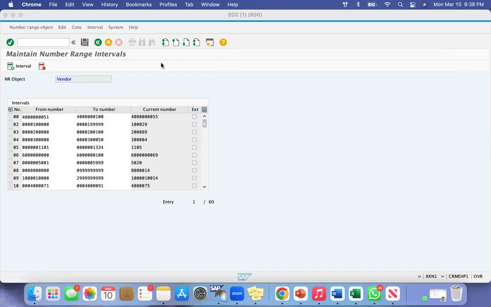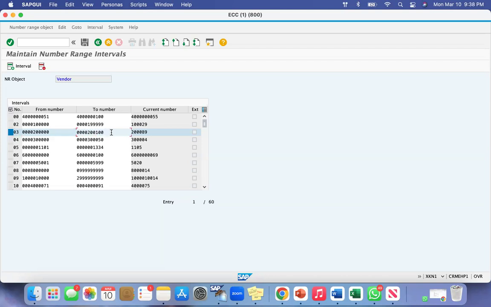This is one option. Second, I can use a number range which is already created as well, like from this. If I want to use, let's say, number 3, I decide not to create any new one. I decided to use the existing one. Let's say this one. That means whenever I create my vendor for my group, my vendor will be assigned a number from the series 03, means this one.